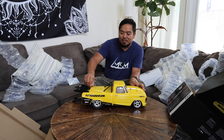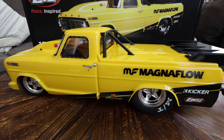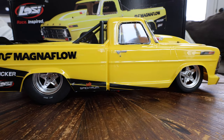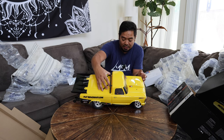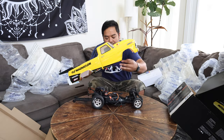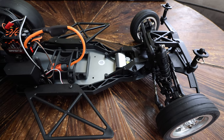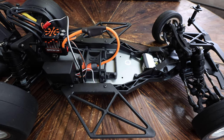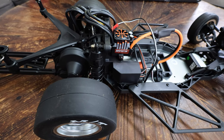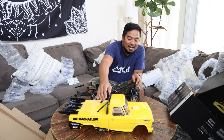This drag car is based on the Losi 22 platform. If you're unfamiliar with the Losi 22 platform, it is their 1/10 scale buggy, which makes total sense. A lot of the higher end drag cars also do that. The 22 buggy is a great buggy. Oh, that's right, this one comes with lights also, which is really nice. Get the body off. Oh man, this car is beautiful. It's so simple. A 6,500 KV brushless system. Looks like it's using the IC5 connectors, which is nice. I don't have to do any conversions there. It comes stock with a light kit on the body.